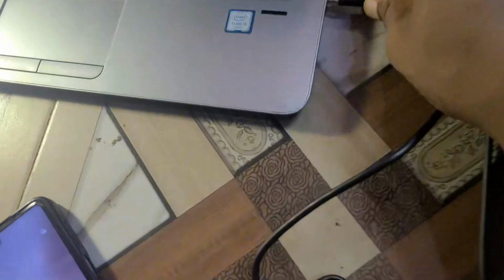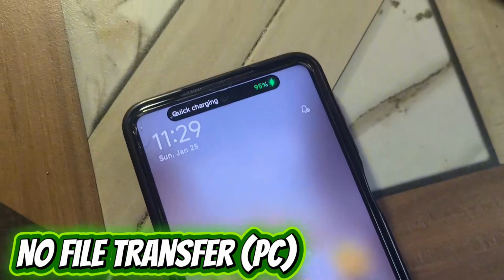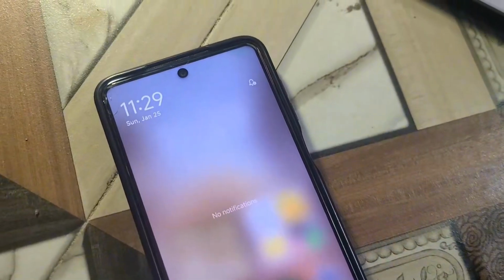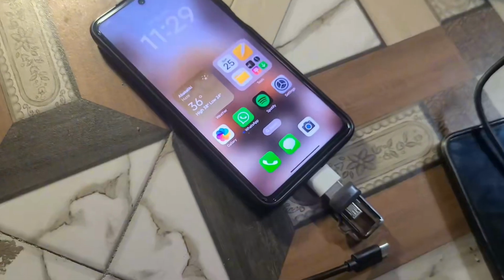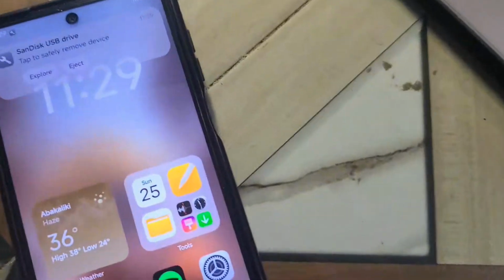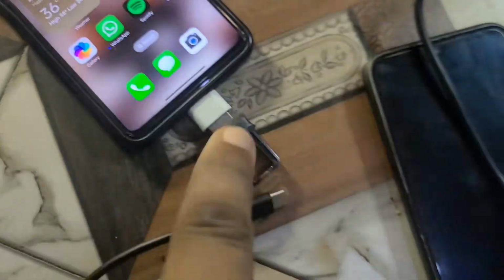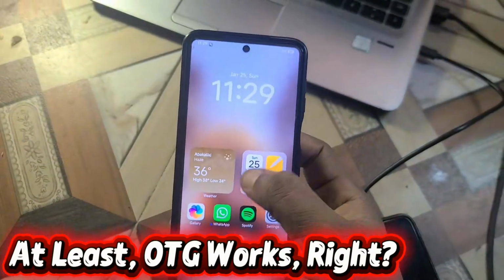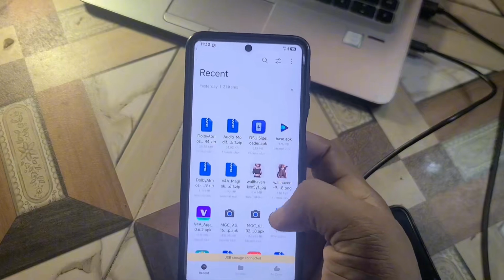Unfortunately. One other thing you should know is that you cannot use your PC and your phone together with this custom ROM. It will not work. It will only show you quick charging, okay, if you're using 3.0, but you will not see the option to select files and move on. But one thing you will get is that you can use your OTG flash drive. At least that one is stable there.